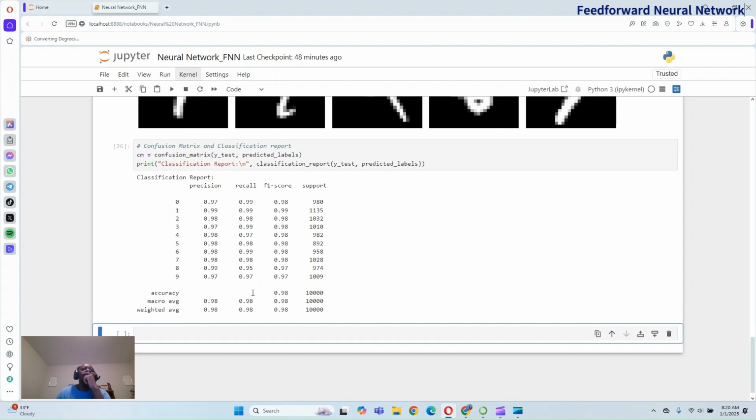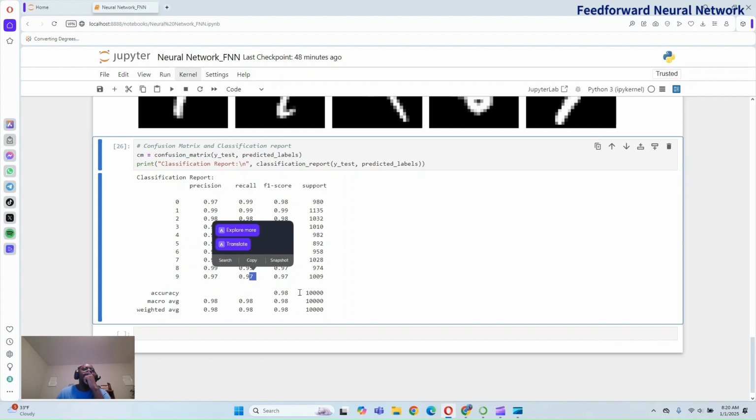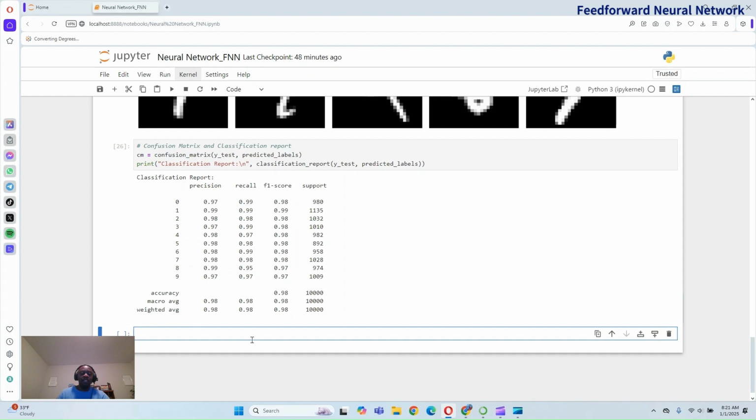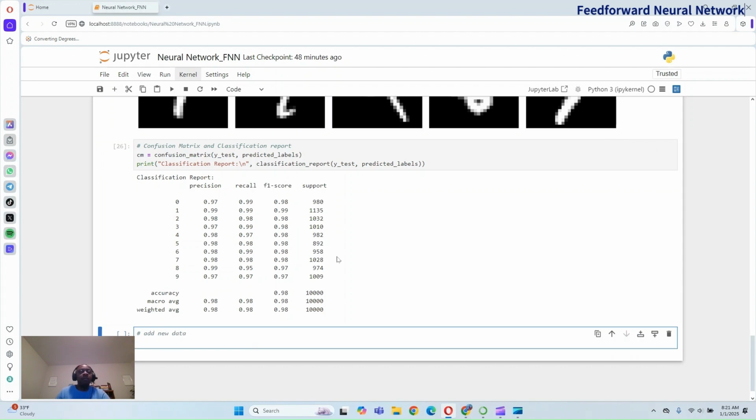Precision 0.99, recall 0.97, accuracy 0.98. I'm cool with it. Let's test our model with a new dataset. So this is random data, where I'm using NumPy. Though this is not handwritten data, we just want to test our model with it.